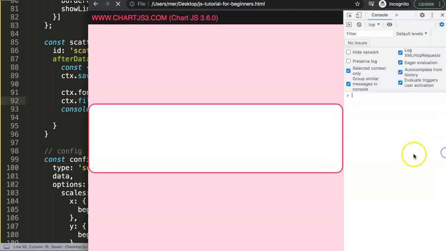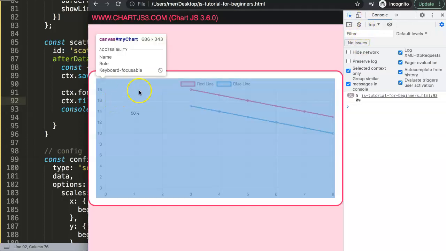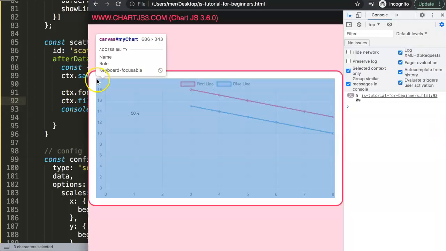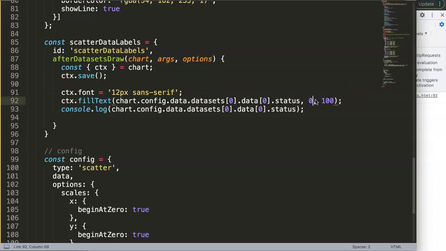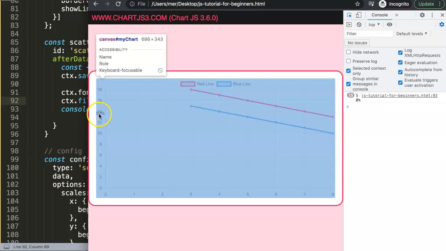If I save this now, refresh, you can see what is happening. We're now drawing the position of the text, and where it is based on this. You can see this is the canvas, and you see 100 by 100. So it says here 100 from left to right, which is the first value here, because 0 pixels is in the corner here. We can do this one on 0, and then you will understand that as well. And then it goes, sorry, not in the corner, but to the left side.